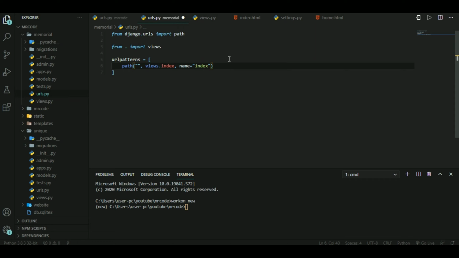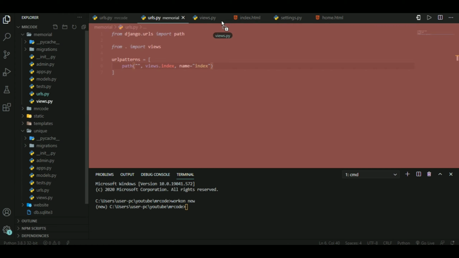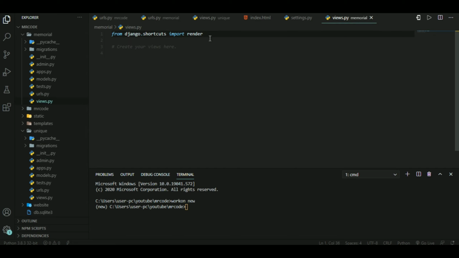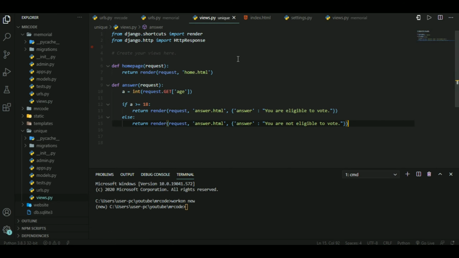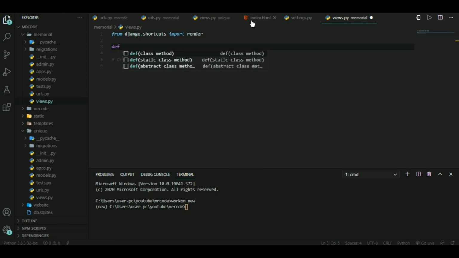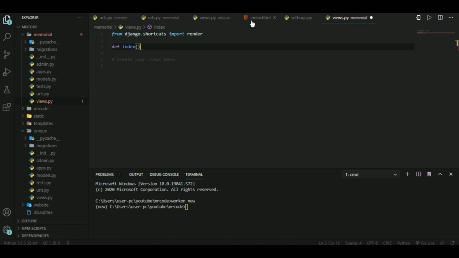Okay, so now this seems fine. Let me save it. Now I have to make the function, right? So now go to views.py and drag it up here. It should come, and there you go. Now let me just check if I did. Okay, so just make a view, make a function. I name my function as index, right? So a function named index, and of course it'll be accepting a request.